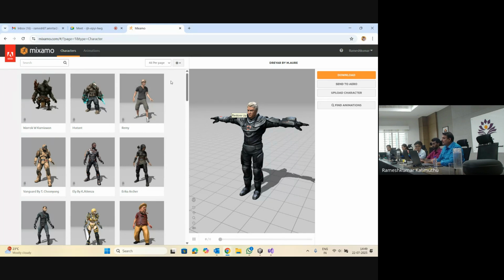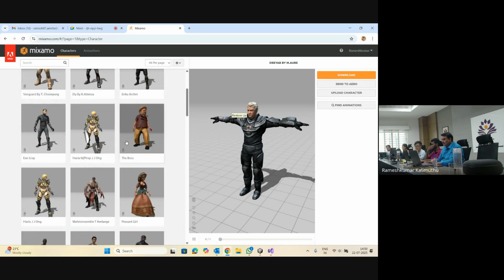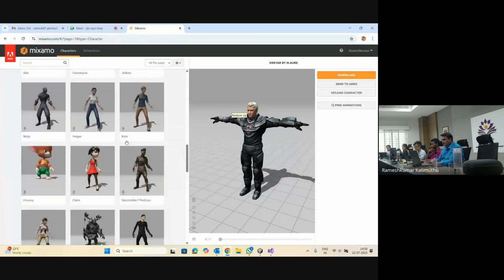What I'm recommending is that you click on a character file like this, then click the "Use this character" option. I'm requesting all of you to select the character, click on top of it, and immediately click "Use this character".